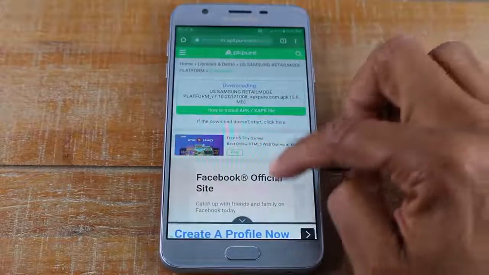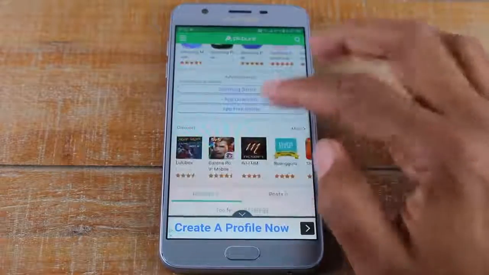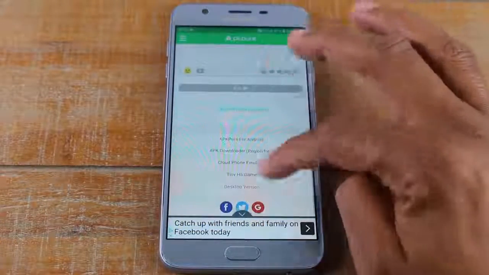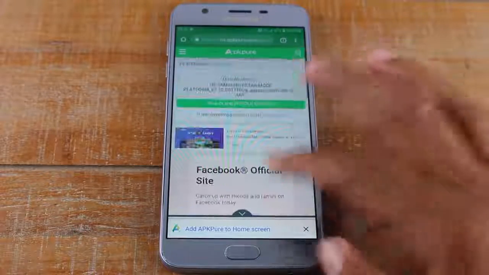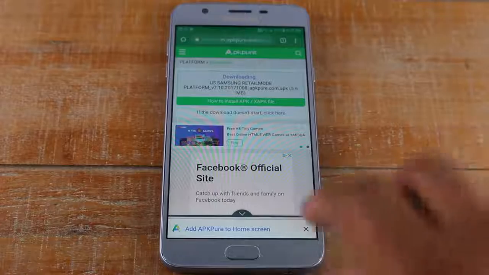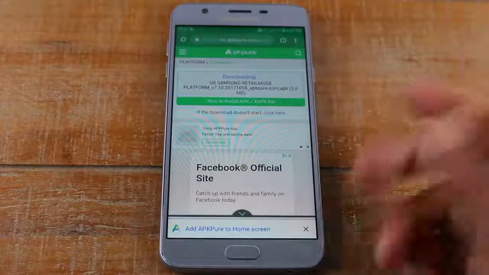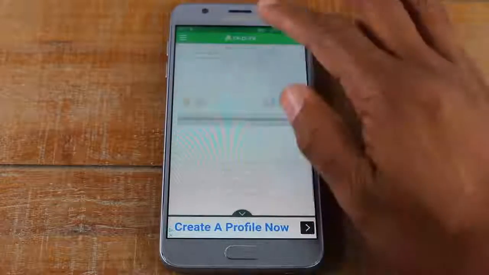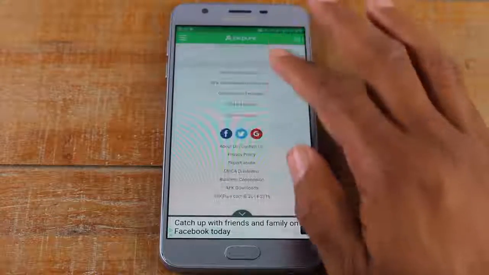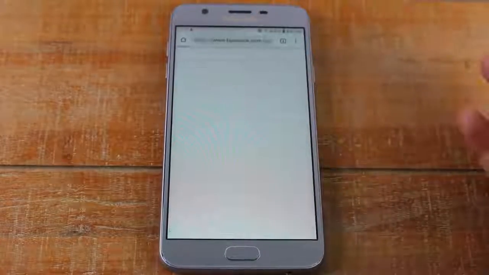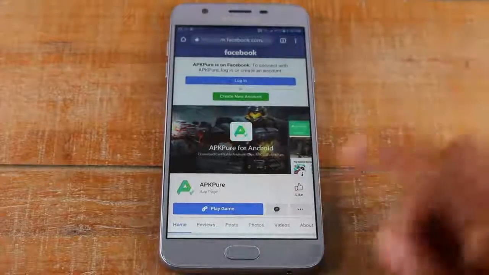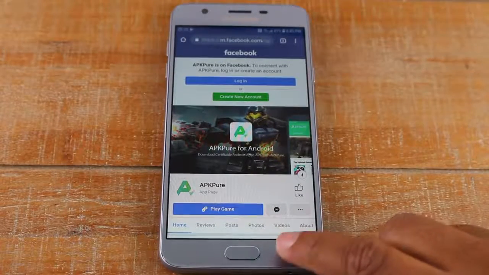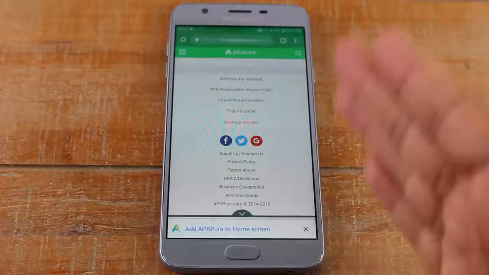And let's say I were to click on something on this page, okay? Notice I'm using my finger to just scroll up and down. So in the past, on a computer, you'd have a mouse and you would use that to scroll up and down. Smartphone, you just use your finger to scroll up and down. That's how you navigate the screen. Let's say I click on this little Facebook icon here. It's gonna take me to another web page. If I press the back button, it will take me back one step.